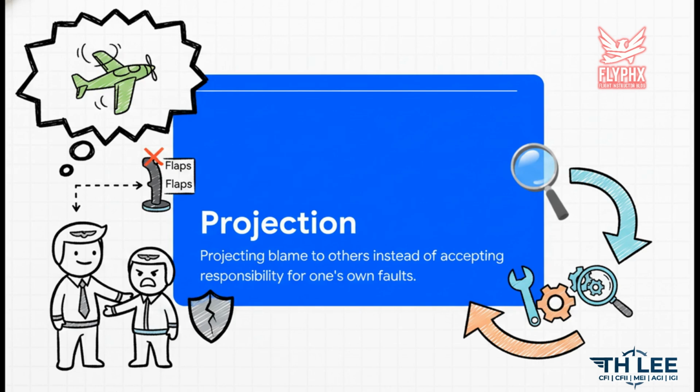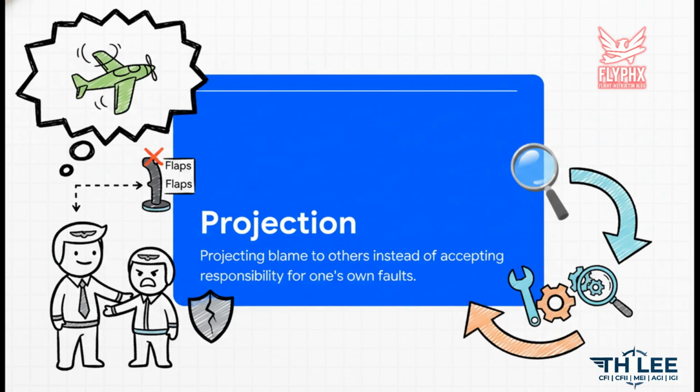Now, the absolute worst thing you can do here is get defensive or start an argument. Your role is to gently but firmly course correct. You acknowledge that they're frustrated, sure, but you don't validate the excuse. Instead, you gracefully pivot the conversation back to the actual issue, say their crosswind landing technique, so they can take ownership and actually improve.